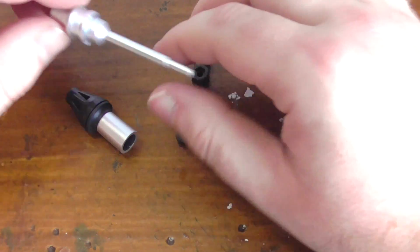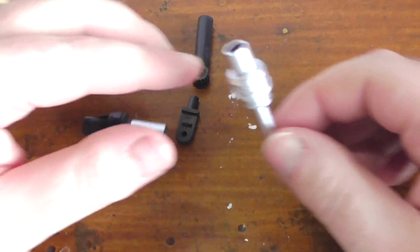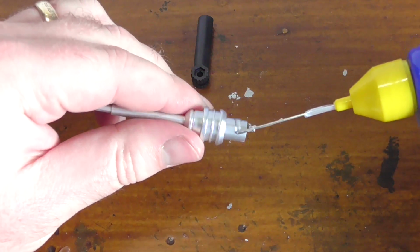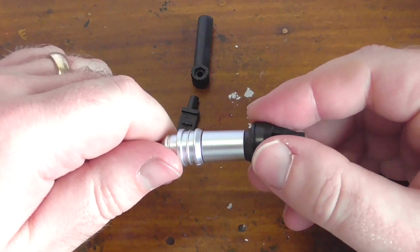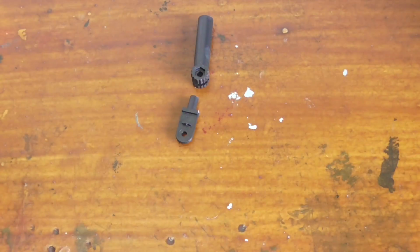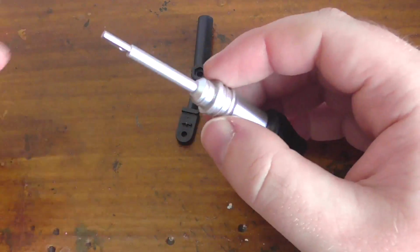Keeping the glue out, we then need to attach this part, which is the main body of the tool, into there just like that, nice and simple. So once again, just glue alongside this part and push that in there. Oh, there's lots of glue seepage. Let me just go clean that up. There we go. Got to that quickly, so it didn't make much of a mess. And that will then set in place as well.